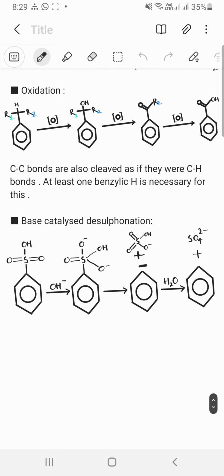Base catalyzed desulfonation. Yeah, sure. So this thing, I don't think this is exactly correct, because if there's base roaming around, shouldn't it just do SNAr and create phenol over there? I guess both reactions happen. I don't know, phenyl was so easy to leave. Okay, next.